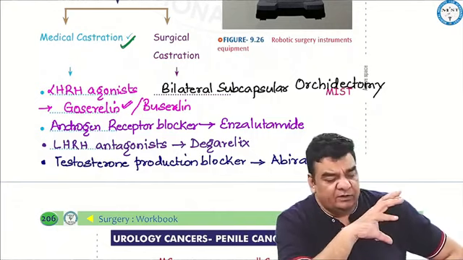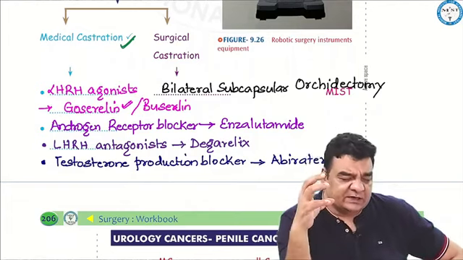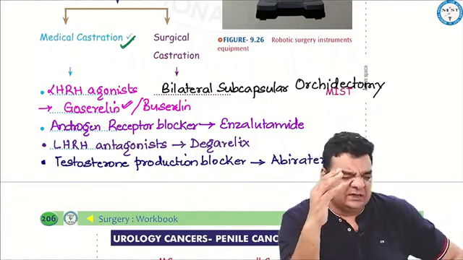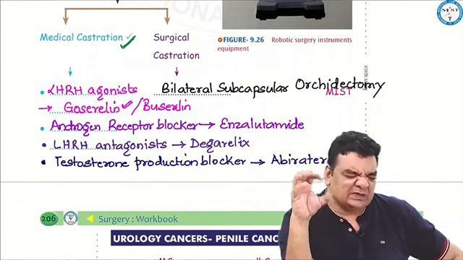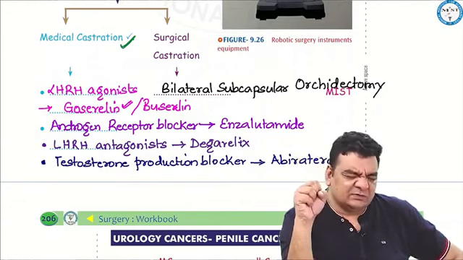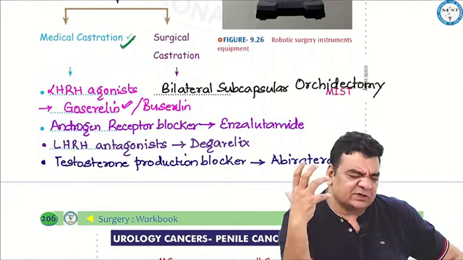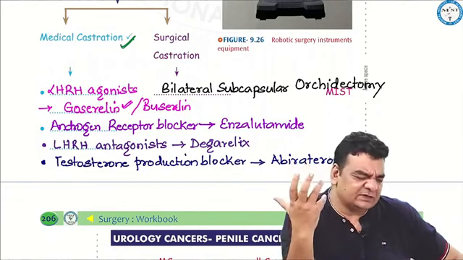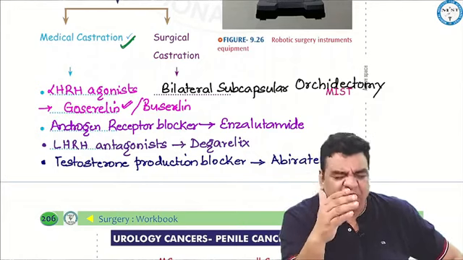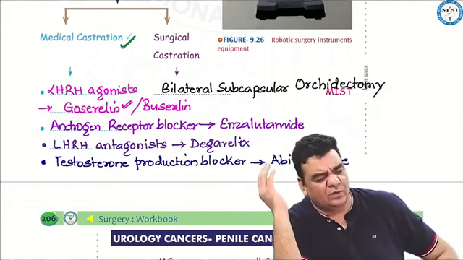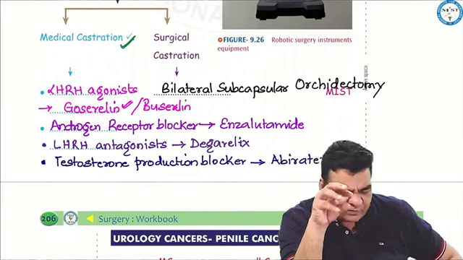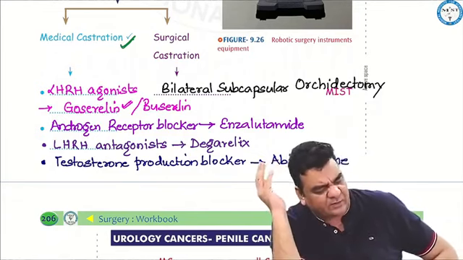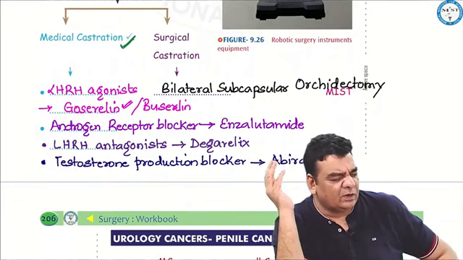However, if the life expectancy is less than 10 years, age of the patient more than 70 years, then we should not do these advanced surgical procedures because they would be associated with complications. And if the patient is not going to live for 10 years, the cancer itself may take years to grow. Cancer is confined within the prostate right now. Maybe 5 years, 8 years, 10 years, the cancer will grow.